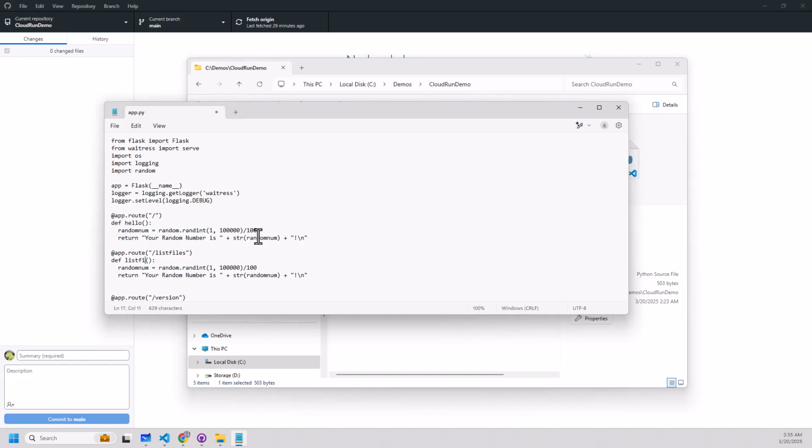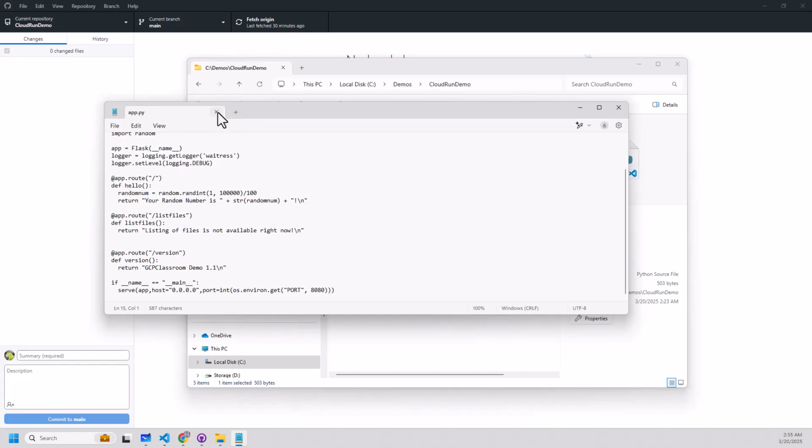We'll call this list files, and we'll say return, "Listing of files is not available right now." Okay, but we added a little bit of code there. That's where we're going to fill in the similar code that we had from before. But let's go ahead, and that's good. So that file will save.